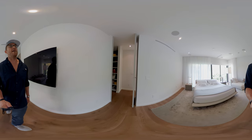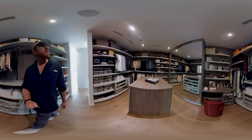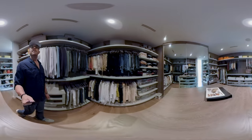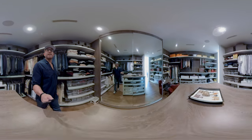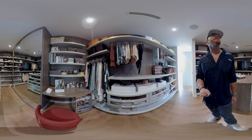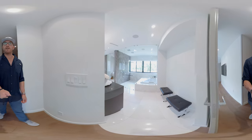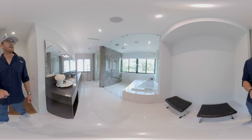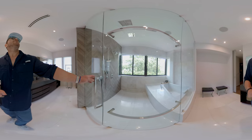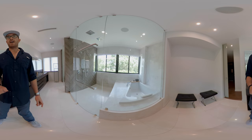Great size in the master. As we come into the closet — there's one closet and it is massive. You have his side and her side. They said they rearranged the original design to give it more of a larger master closet size. You can see they have a powder area set up here. Very thoughtful design throughout this whole house. Floor-to-ceiling glass, two shower heads, two rain showers, a speaker inside, the tub inside the shower.